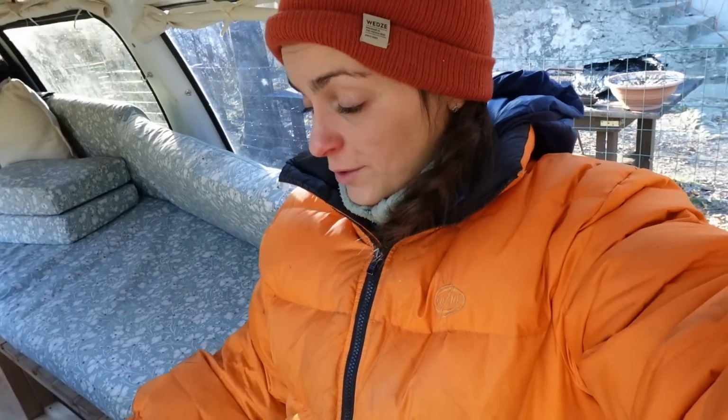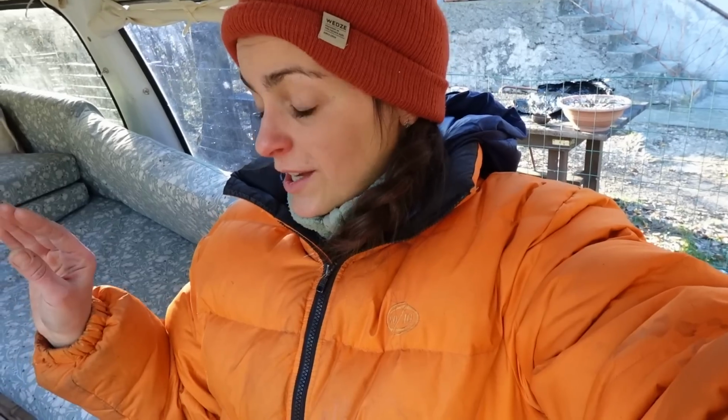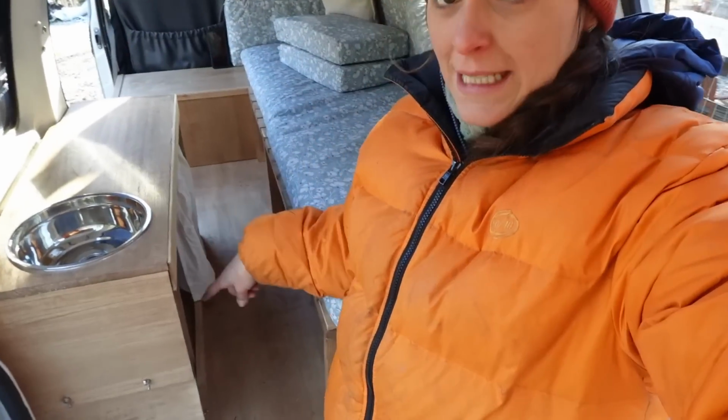I did want to have the waste water tank just because if you're washing your teeth, or if you need to get the water out of the pasta and it's raining, or if you are somewhere where there's people around, you don't want to get out of the van to do that. So this is why I really wanted the waste tank. And I'm not using another tank for fresh water, because in that case I would have to put some kind of pump, and I don't have an electrical system in this van.